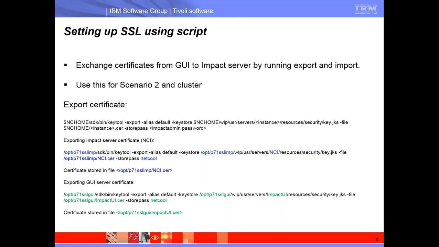So if you are on scenario two, where you have Impact installed on one server and the GUI installed on another server, you still need to exchange their certificates so they know that they're working on SSL. If you don't do that, you're not completely on SSL communication. It still works. I actually talked to development about it. I said we should have a message saying that you're not fully compliant, because you still need to export the certificates and import the certificates. So that's what I mentioned here. Scenario two, you need to export and import the certificates.